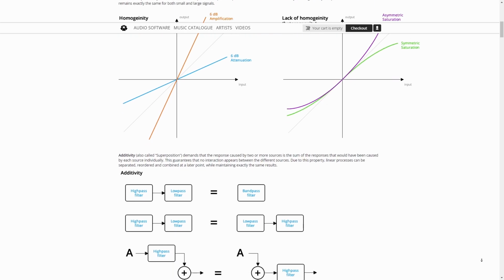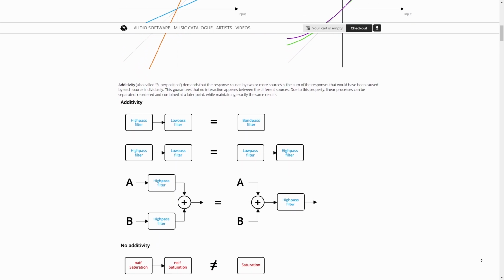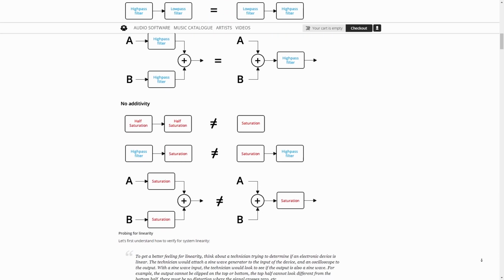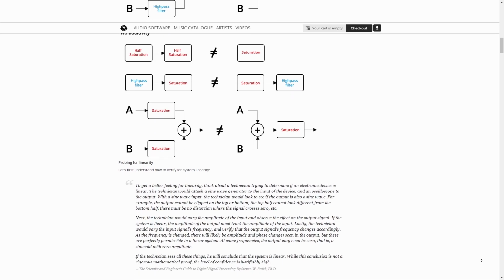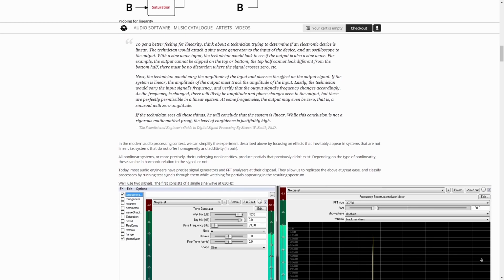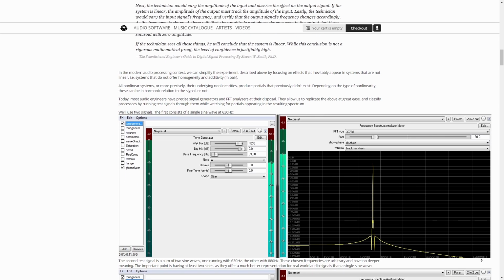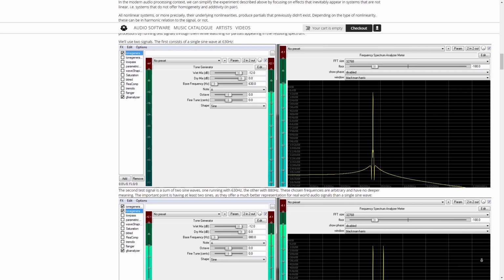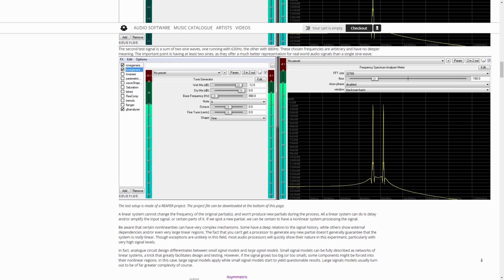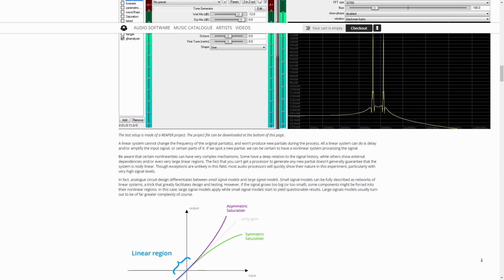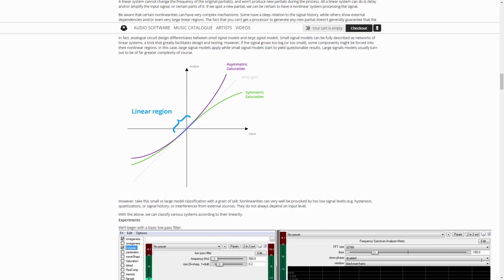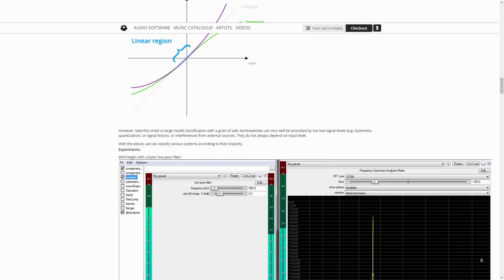Linear behavior in the context of audio processing refers to a system or device that follows the principles of linearity, meaning that the relationship between its input and output is predictable and proportional, regardless of the input signal. In simpler terms, you can expect the same type of effect to be applied no matter what you feed into it. Non-linearities, on the other hand, are deviations from the expected linear behavior of the equipment. These deviations often add unique character and color to audio signals, and they are responsible for a good part of the analog gear mojo or magic that we often hear about.